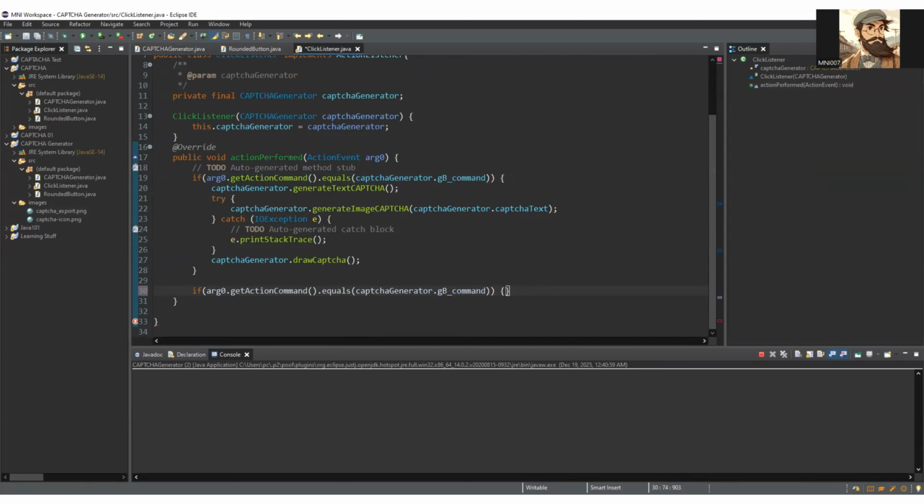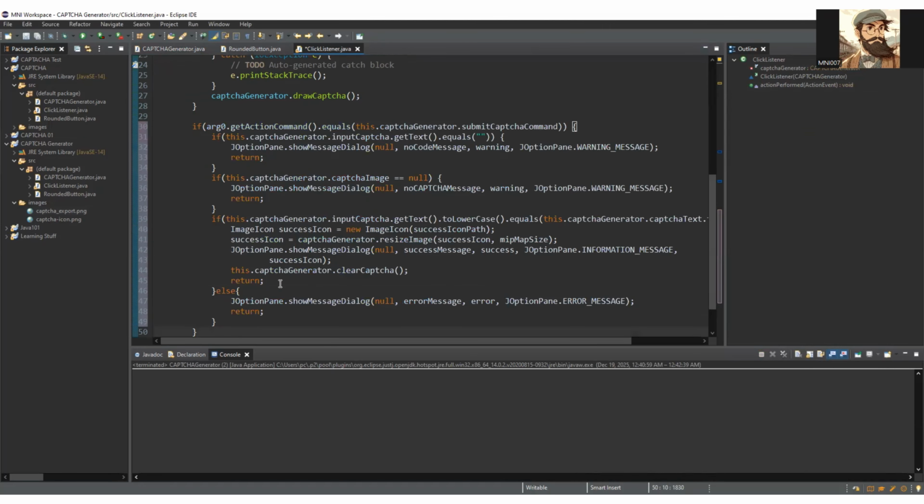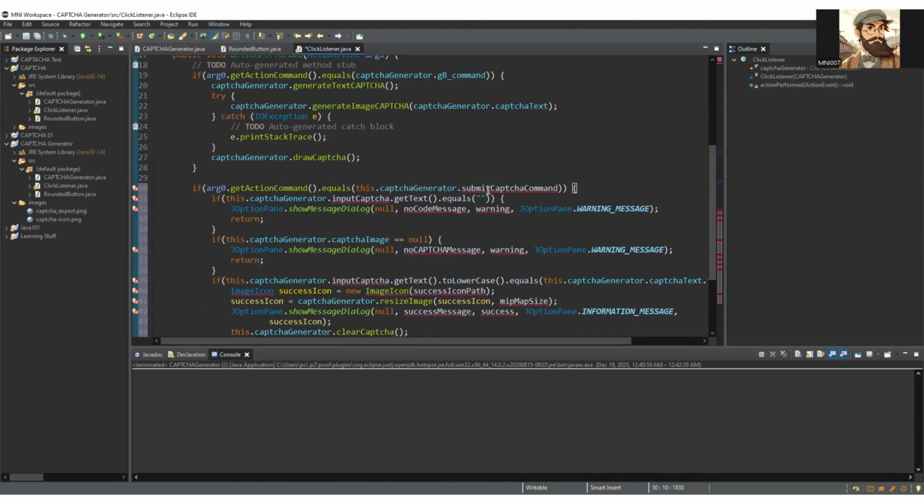And let me quickly add the definition of this command here as well. So this is our class.